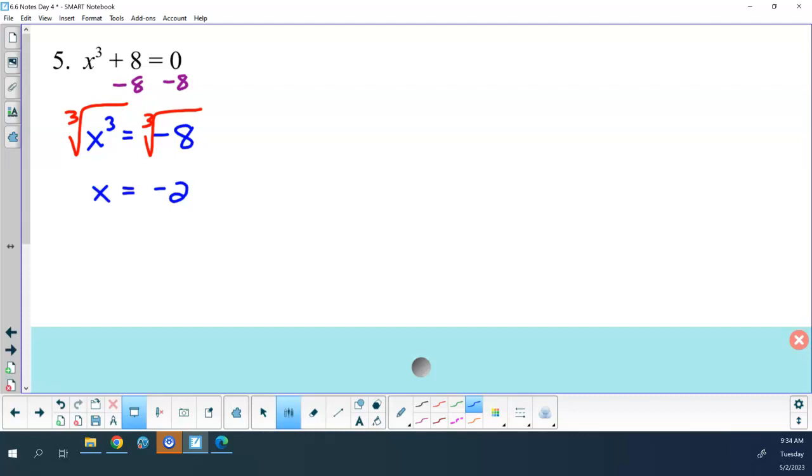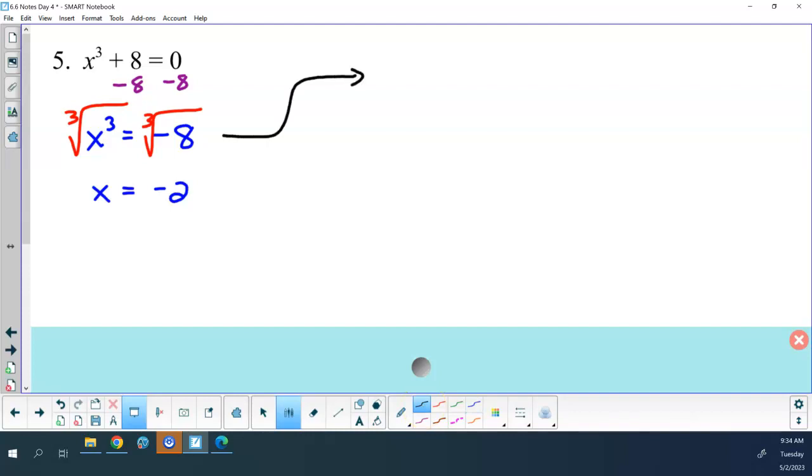It's a cube root, yeah. The cube root of negative 8 is negative 2. So what's wrong with that? It's only one answer. I need 3 of them, right? Where are the other 2? Oh, they're complex. So we've got to do this a different way. Okay? So I'm going to back up to this step right here.